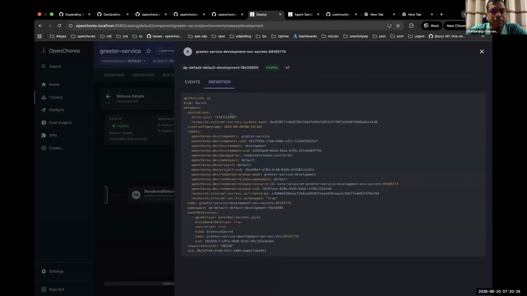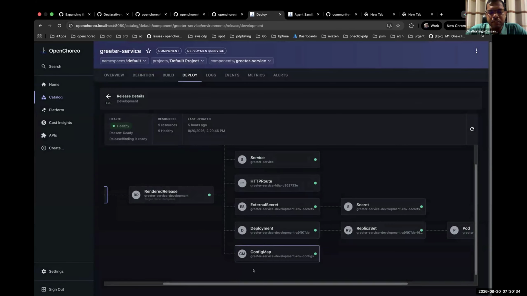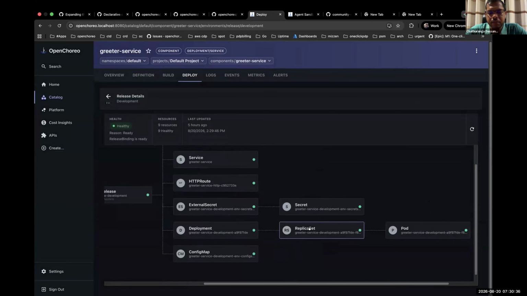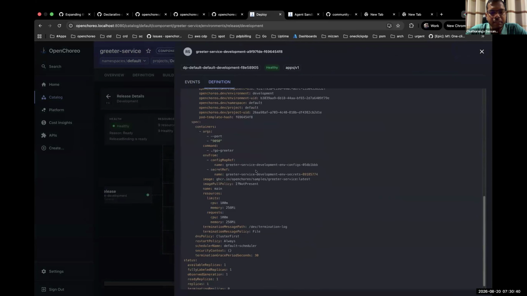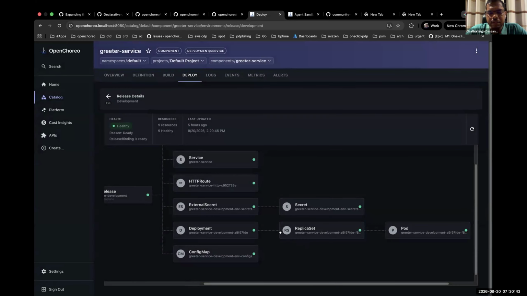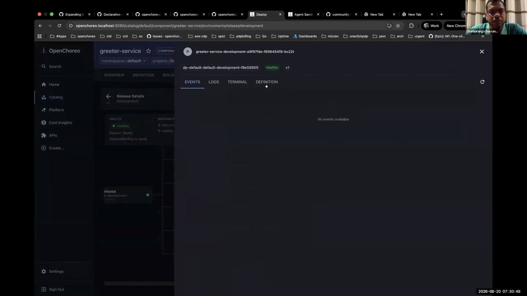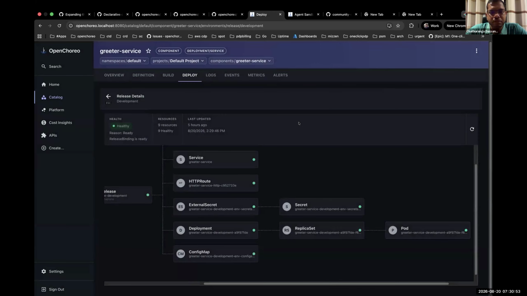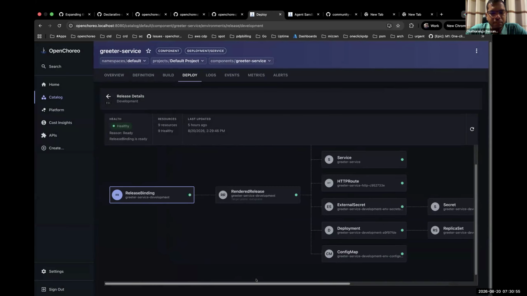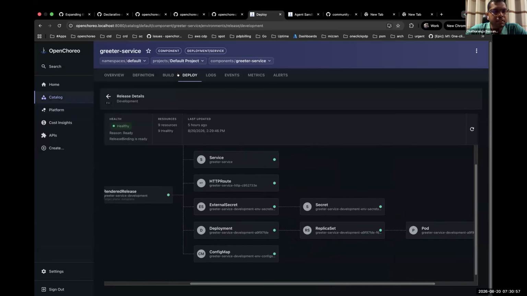If you go to the definition, it just shows the metadata because you can't actually show the content. As to the deployment resource, we have shown the replica set here. In this case, it was only deployed once, so there is only one replica set. After that, we have the pods created by it. So that's how the service component type is shown here.